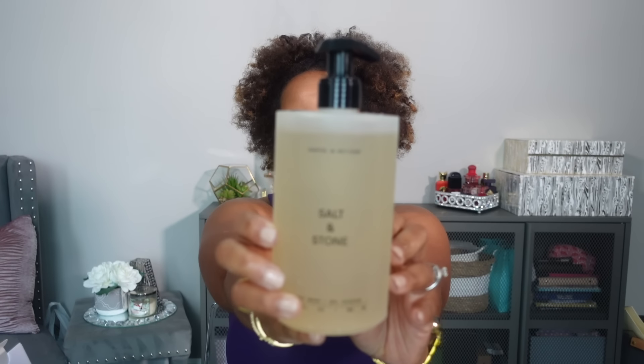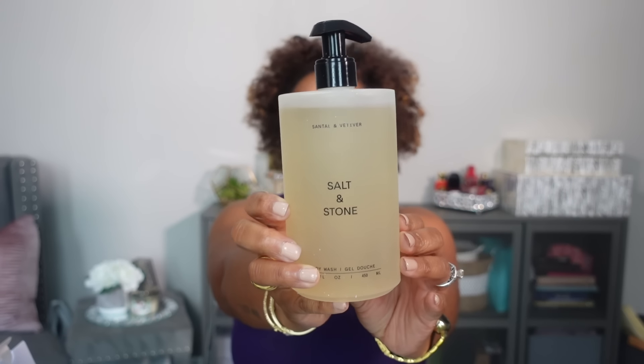I'll have to see how this performs — whether I'll wear it as an actual perfume fragrance or just spray it on after a bath for the vibe. This one is Santal and Vetiver. I also picked up the body wash in that same scent. I was initially drawn to it because of the design and the way the bottles look — very luxurious, very minimal, in that clean modern way. It reminds me of Byredo, honestly, their packaging.